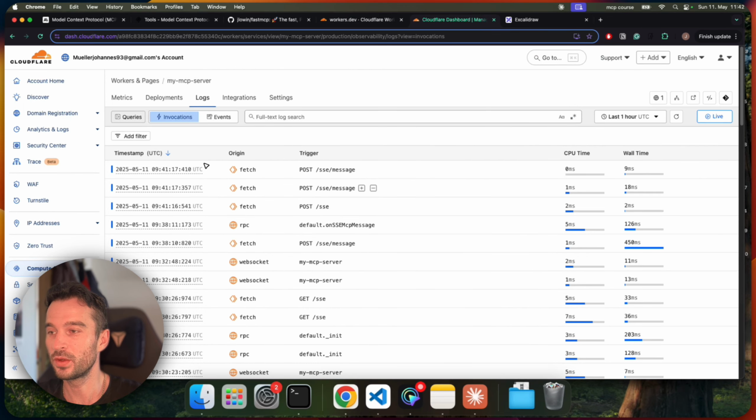And now we come to the second part, where I will show you how you can use some basic logging to better understand the application logic itself, because all this stuff here is infrastructure logs that come from Cloudflare. Okay, it was invoked, stuff like that. But inside of that, we don't have much information about what is going on.